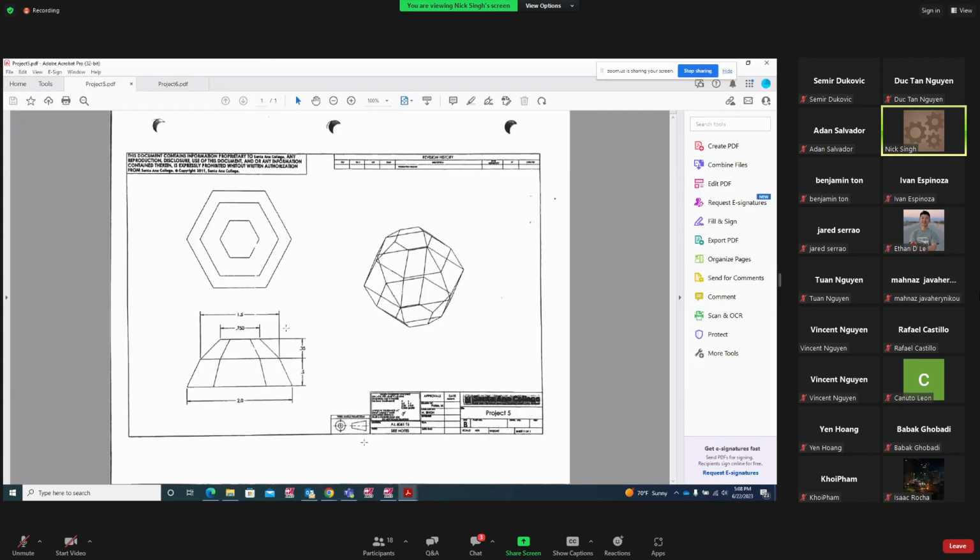Okay. So we'll start with project number 5. And I found this on the web. So on project number 5, we have 3 hexagons, different sizes.